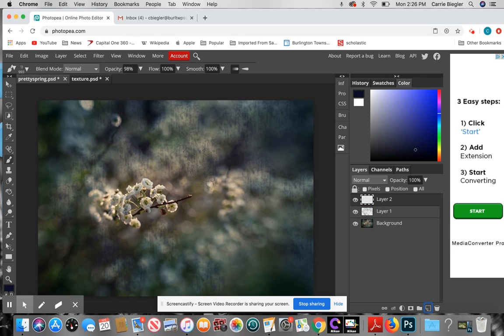So I added a little bit of that texture there, then I could add another layer. But you would have to do some planning to think about what kind of background you're going to want here. Let's see, maybe I'll put in some kind of a greenish color. Okay.